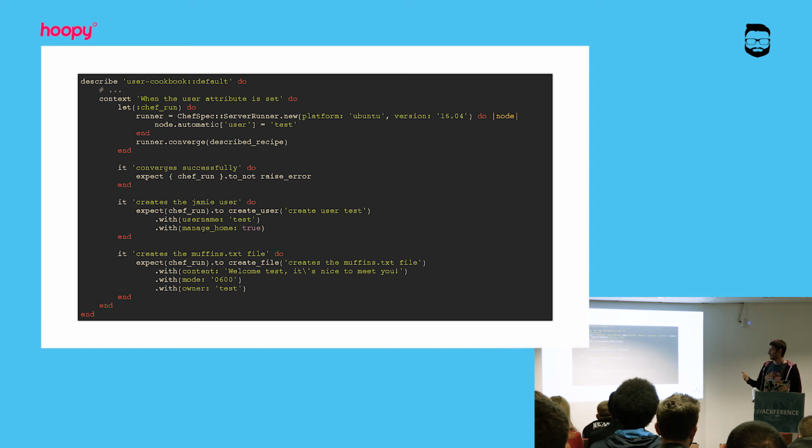The other great thing with ChefSpec is you can test that the right properties are called. So you can make sure that all the different extra configuration bits that you've specified are actually tested against. So in the case that someone comes back a month later and changes the username, or changes the manage home variable, it will actually flag up and say, my test is expecting that. You probably shouldn't have changed that. Or you should have changed the test first.